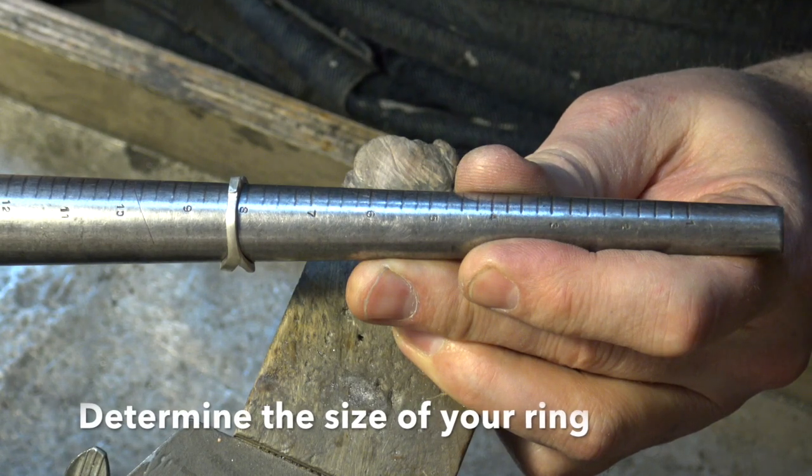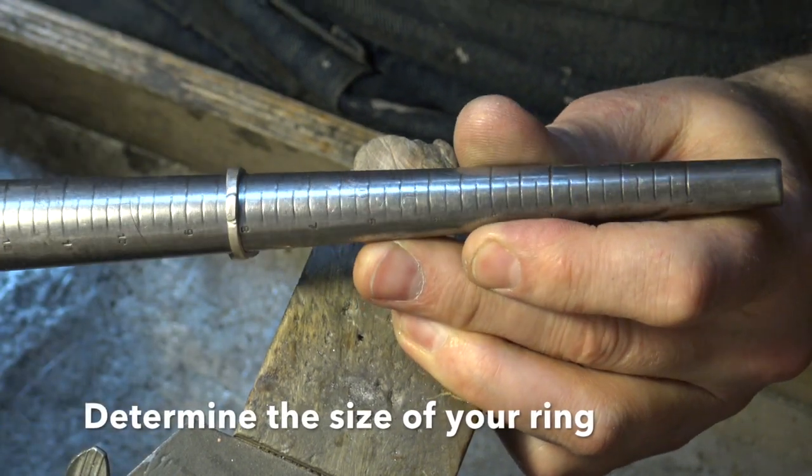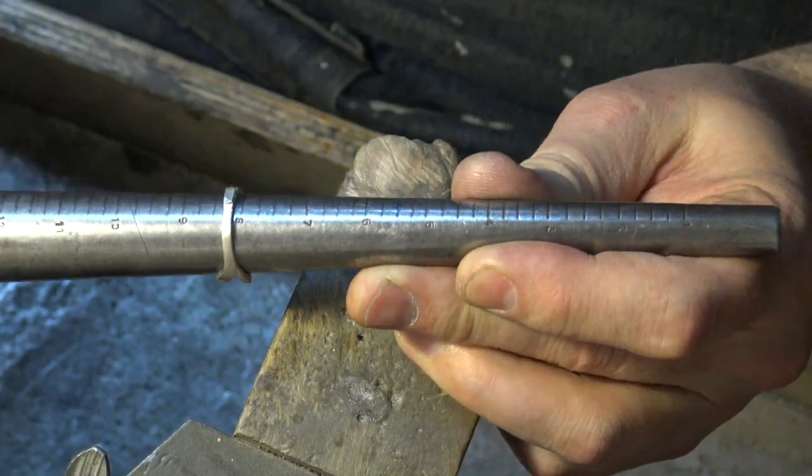And I'm basically just going to walk through all the steps. I've kind of just cut out all the junk that you don't need, and you can follow right along, and you should be able to size a ring down. So let's take a look. So you can see that this ring is about an 8.25 and we need it to be a 7.5, so we're going to have to size it down.